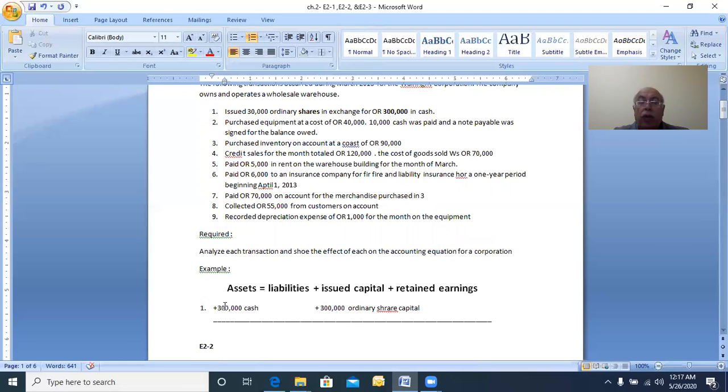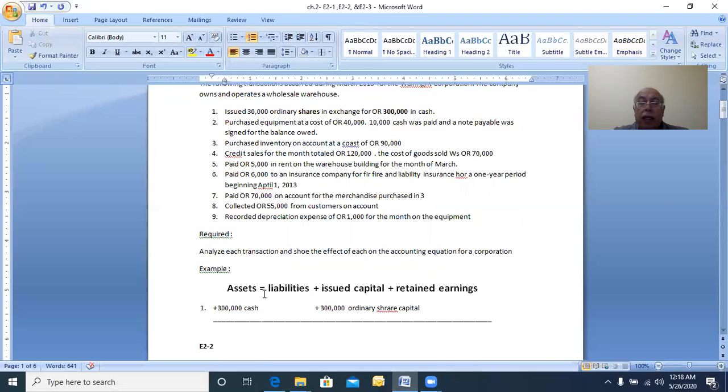This is from chapter 1, and I would like to remind you about the accounting equation and how this transaction affects it. This is the asset side. Let's go to the other side, I mean the right side of our accounting equation. What is the effect on the other side? It is on the share capital, or the capital. It is affected by the same amount, as both sides must be equal.